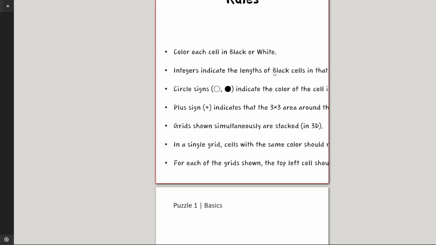Integers indicate the lengths of black cells in that row or column, perhaps? Circle signs indicate the color of the cell in somewhere. Plus sign indicates that the 3 by 3 area around the plus sign is something?